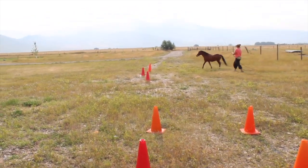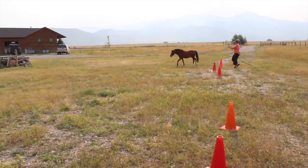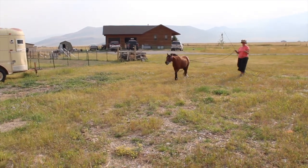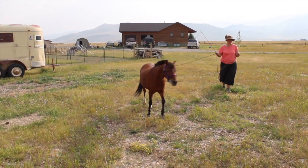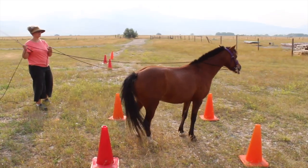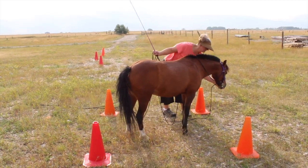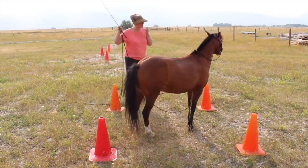Even though he was busy with his mouth and the bit, I felt like he was happier in the bit than he was when I just had the halter and long lines. He still pushes his nose out a little, but he wasn't pulling on me all the time and rooting his nose and kind of pushing and shaking his head like he was with the halter. So I wasn't able to show that very well because I didn't have anyone to video me except for my phone by myself, and I just wasn't able to get a good view of what was going on with the halter. But I did feel that he was ultimately happier in the bit.